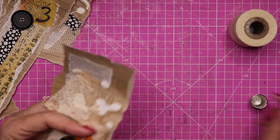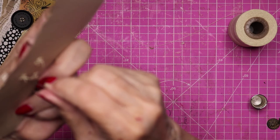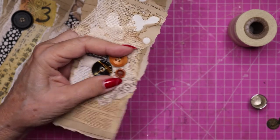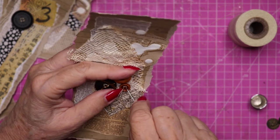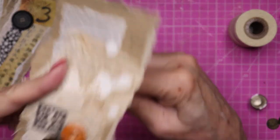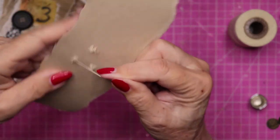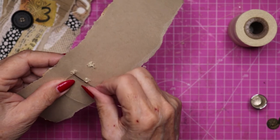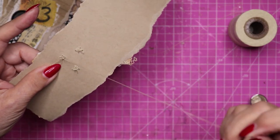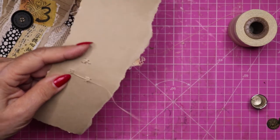Okay, so my first threading was vertically, and now I'm coming back and doing it horizontally. So now I've got thread going through each of the four holes twice, and that's pretty secure, especially because the button is so small. So then I'm just going to flip it over and knot it on the back by pushing my needle through all of the threads, leaving a loop, and then you put your needle through the loop and pull it tight. And then I'll do this twice.